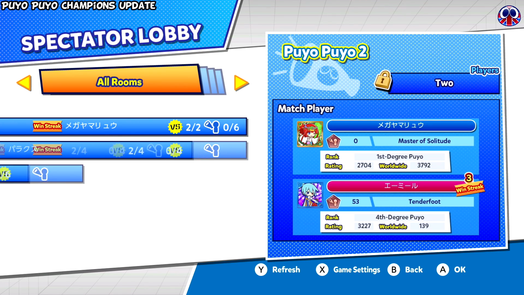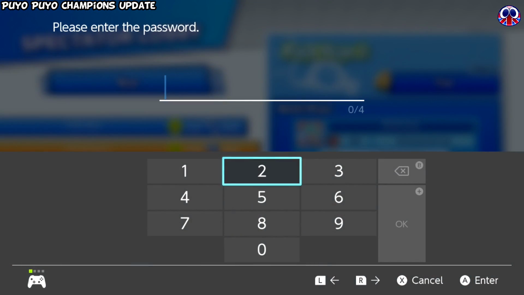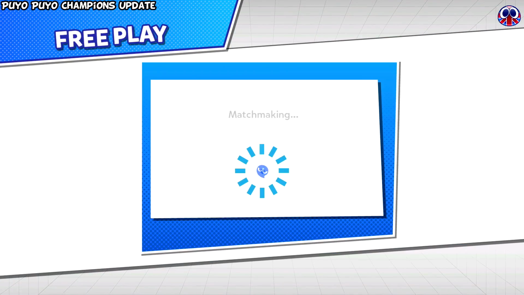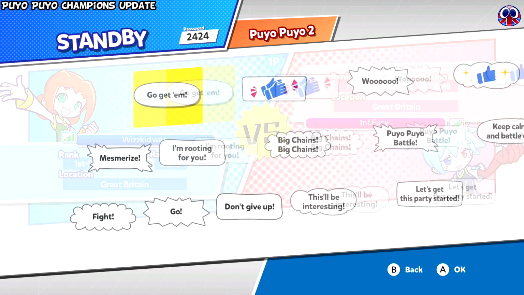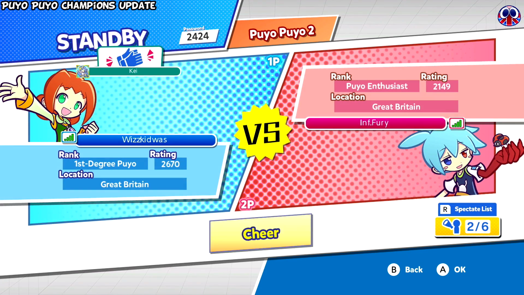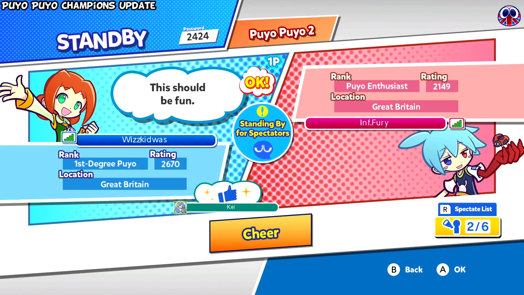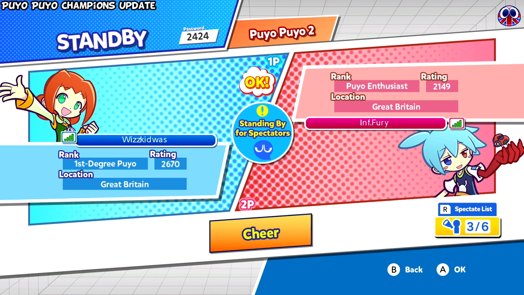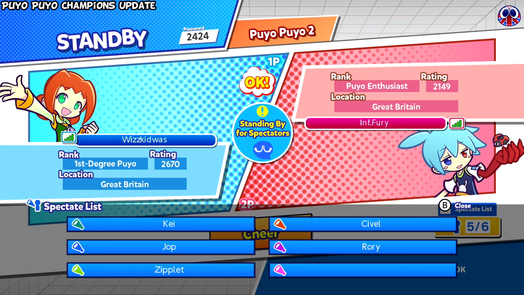Alright, the room is up. Okay, so the code is the same as the previous room, if you remember it. If not, it's 2424. And first to come is Infinite Fury. Okay, so that should now put me in as matchmaking, which it does. Yep, Kei and Sivell are in the spectators list. Thank you for the round of applause, Kei. Oh, and now we've got Jop as the third, and Rory as the fourth. Okay then, so we should have Ziplet as 5. Ziplet is 5. Can we get a full house? Does anyone else want to jump in? Yep. One more for a full house and we're ready to go.